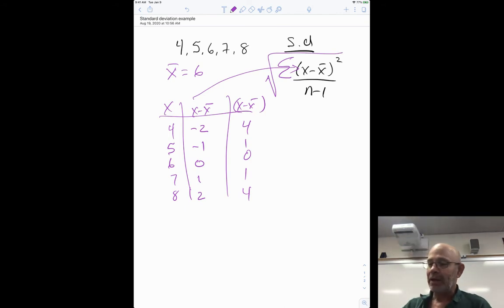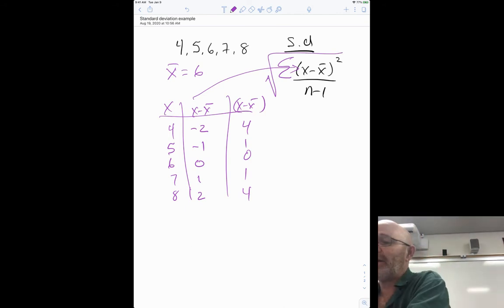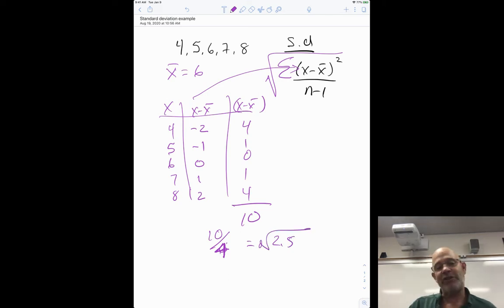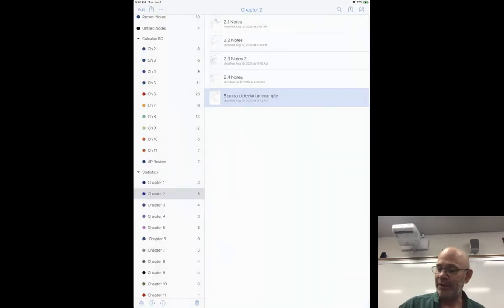All right. So let me take one quick peek here. Yep, sorry. Okay, so we're going to add them all up. 4, 5, and 1 is 6, and we got 10. We're going to take that 10. We're going to divide it by, oh, not 6, sorry. By 1 less than the number of terms, which is 5, which is 4. Good math there. And I think that's 2.5, right? And then we take the square root of that. You can use your calculator to do that. That's how you find the standard deviation. It's just a rough measure of how spread out a data set is.